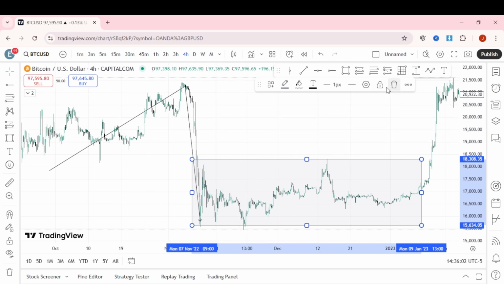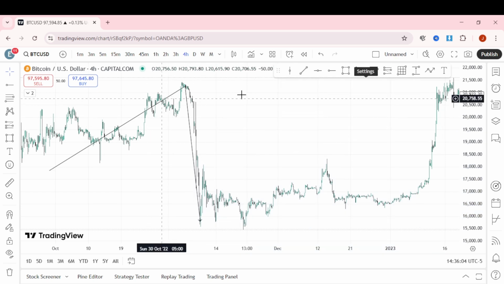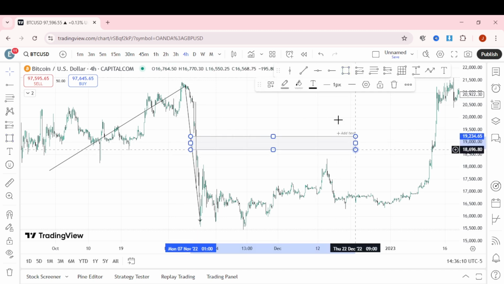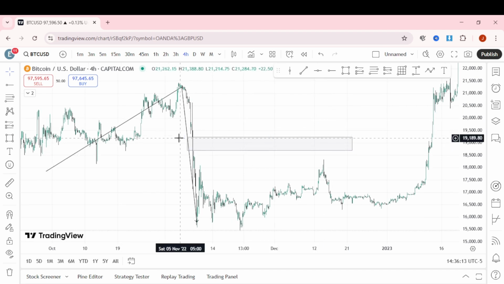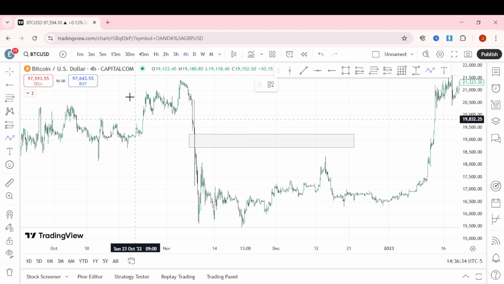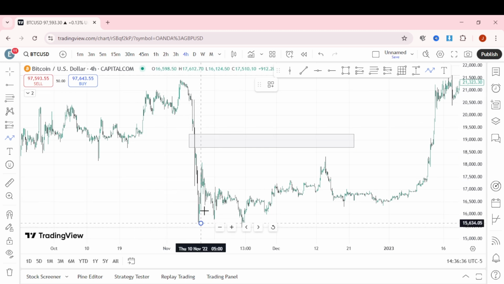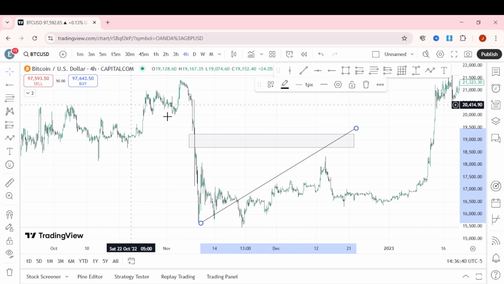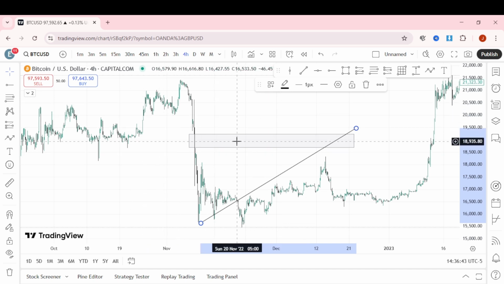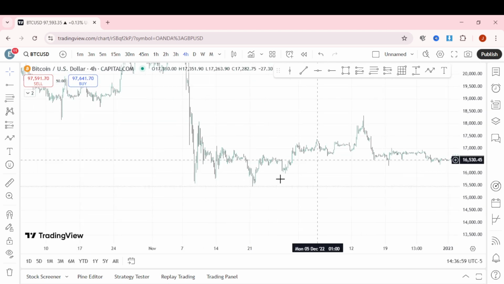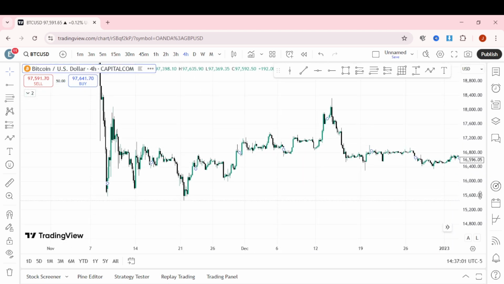So now you can see right here that there is this fair value gap right here. So price has to come all the way up into this fair value gap. So now we know that after price has come all the way down, price must go bullish. So price has to fill all these voids. Price has to fill this gap. So let's try to check if we can see any stepping breaker that we can get into.